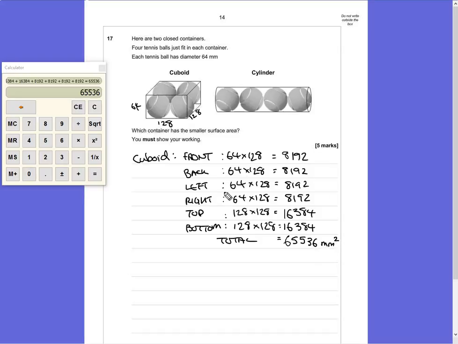Now to calculate the surface area of the cylinder, which is a little bit trickier as it requires us to remember 2 simple formulae. In much the same way that we looked at the cuboid, we can write down each of the faces that we're trying to calculate. On a cylinder, we have 2 circles, a circle on the left and a circle on the right. Then we have the curved rectangular surface. If we rolled this out like a tube, we would end up just with a rectangle.